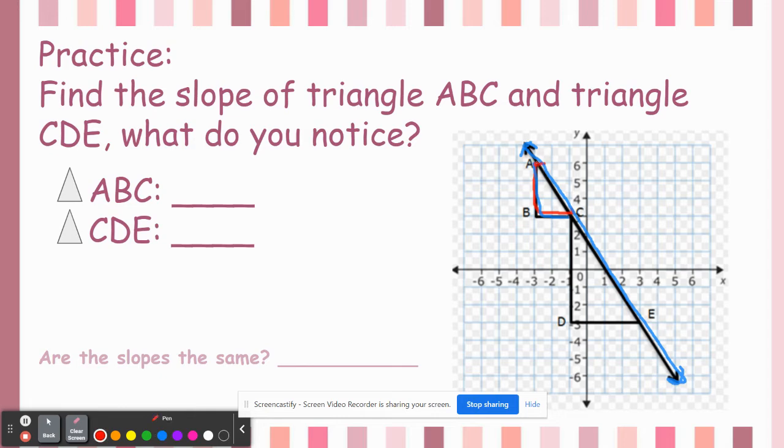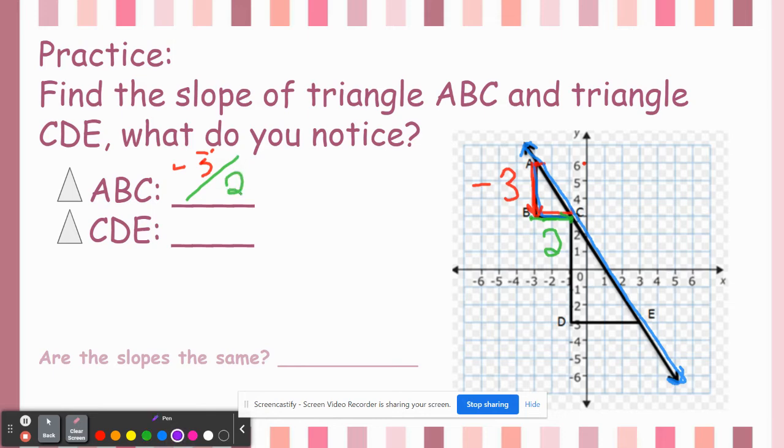So if I'm here at number 6, I go down 1, 2, 3. And remember, if you're going down, that means it's a -3. And then if I go from there to this point here, I'm traveling 1, 2. And I went to the right, so that's going to be a +2. So my slope is the rise was -3, and my run was +2.